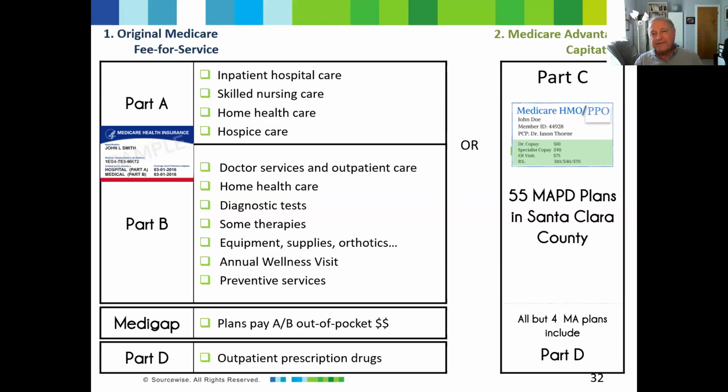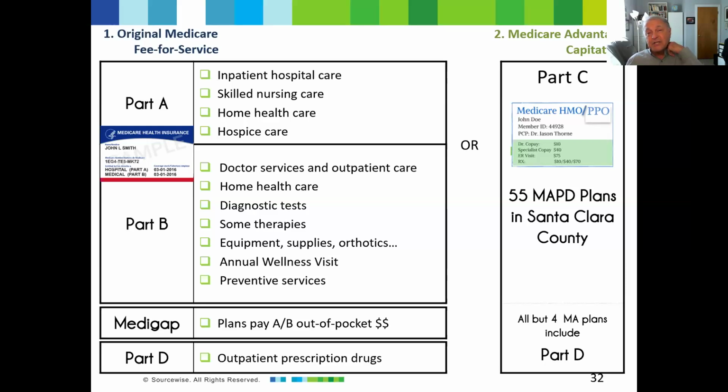And what that means is these insurance companies negotiate a fixed monthly fee per member that they get from Medicare. It takes the money that's allocated to you under Part A and your Part B premiums, along with an additional amount of money that they can use for marketing. And they get a fixed monthly fee per member. Essentially, Medicare takes those and sends them to the plan. And for that fixed monthly fee, they contract to provide all of your Medicare coverage.